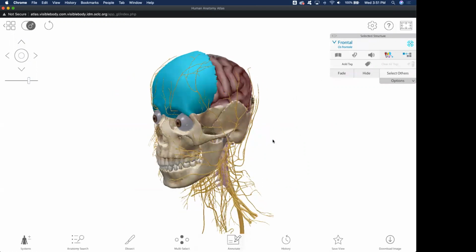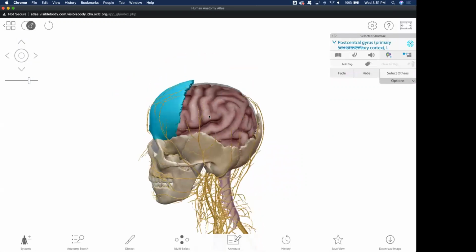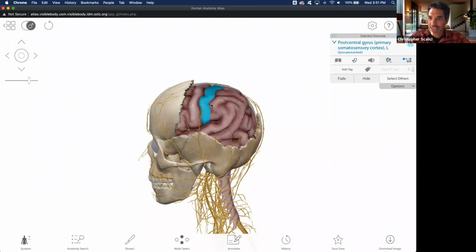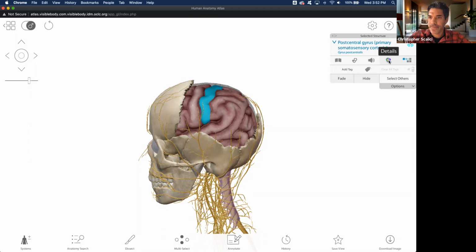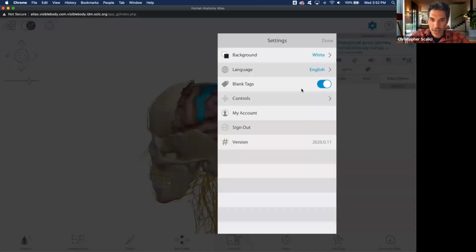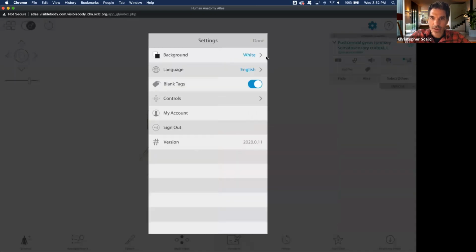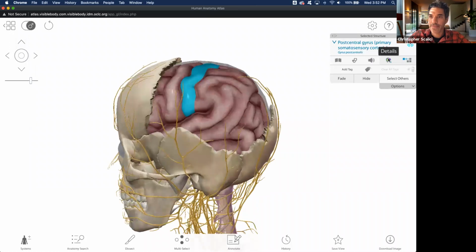Okay, and one more time, show me the button once again for the brain. I just don't know why I'm having a mental block. Here's my brain, and I'm going up here to this guy. Okay, and does it say details on it? When I hover over it, it'll say details above it? It should, yeah, like yours is doing. Okay, great, thanks. If you have the same version of Atlas as this guy, which is 2020.0.11, you will see the same thing that I see.